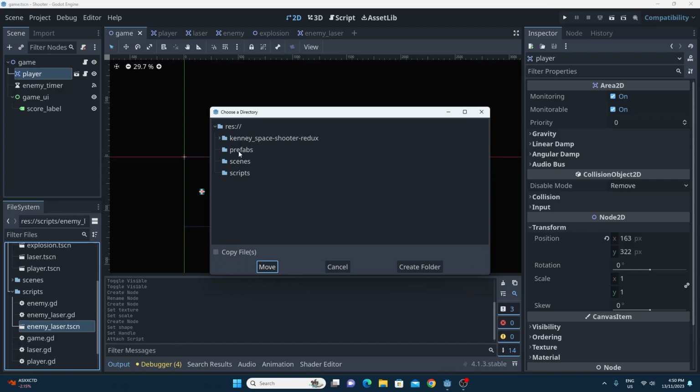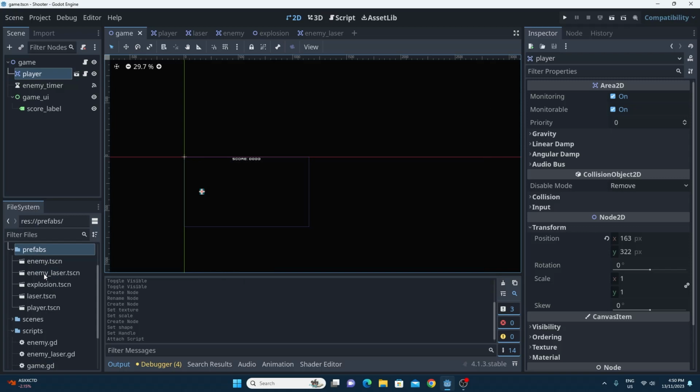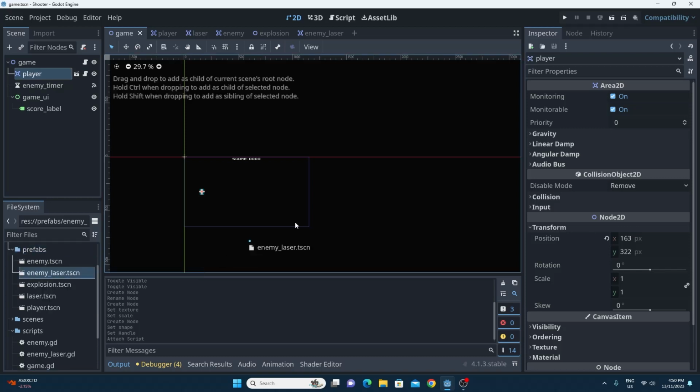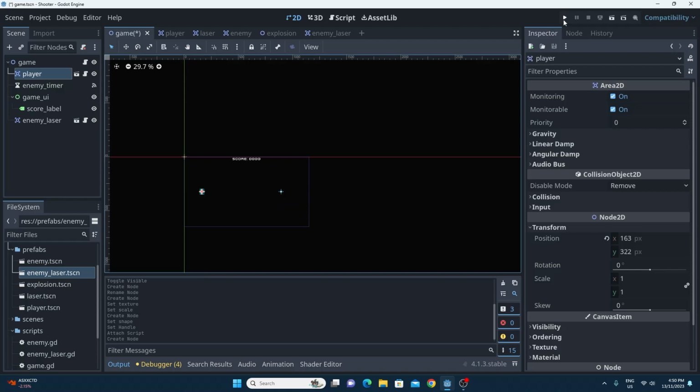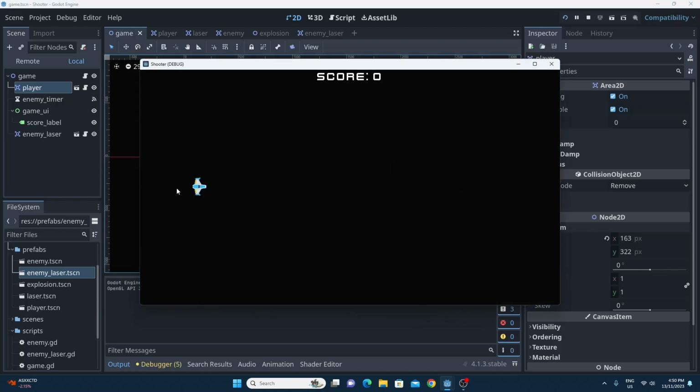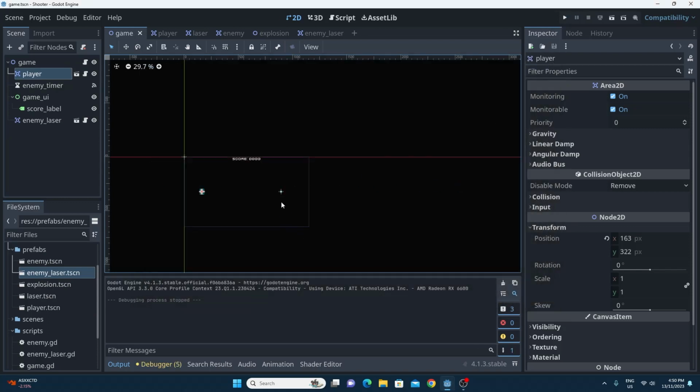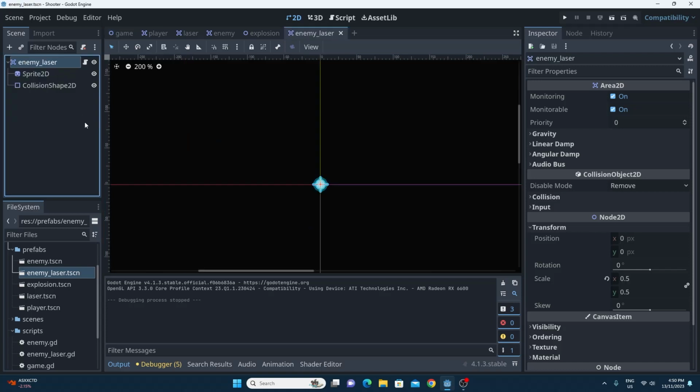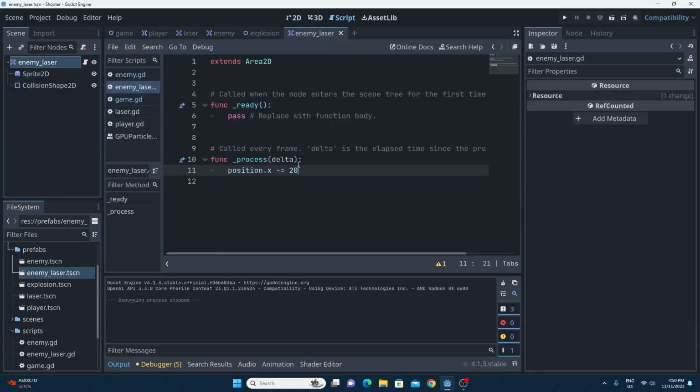So I put it in the wrong place and I want it in prefab. So I'm going to click move there, and that will just move the enemy laser scene across into prefab safely. It checks through the other scripts in case there's a reference. So drag this enemy laser onto my page and then we'll test this scene, and you'll see the enemy laser shoots past us. Now, it's definitely going far too fast. I really should have tested that, but it's easy to fix. So I'm going to go into the prefab, click on the script, and I think I want this to go way, way slower.